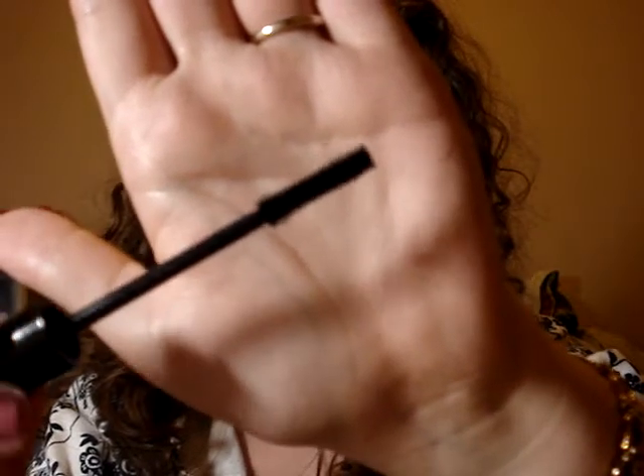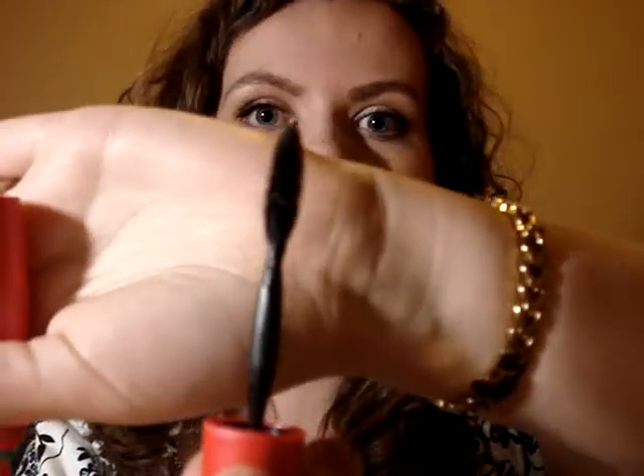The first thing that struck me as interesting is that it's got a very small traditional style brush-type wand. So many volumizing mascaras come with really massive wands like L'Oreal Voluminous, or they come with plastic style wands like the new Maybelline 1x1 Volume Express or the L'Oreal Voluminous Million Lashes — those brushes that frankly I don't find are the best for helping you build up the lashes.